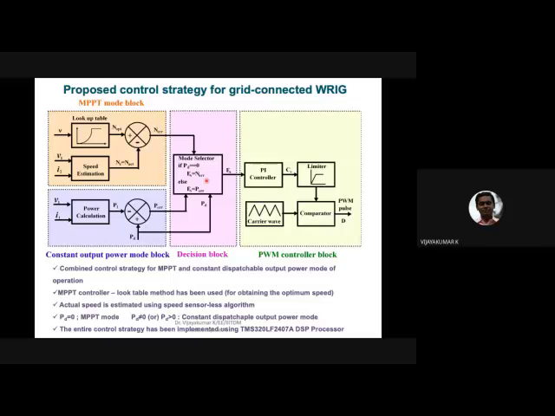So here you have the control signal. This control signal is given to the PI controller, then it goes to the comparator. By comparing with the carrier wave, we can generate the PWM pulse for your chopper, right? So here the novelty is two. One is the unified controller. The unified controller means this mode selector can decide whether your system should operate in the MPPT mode block or constant output mode block. So this is one claim.